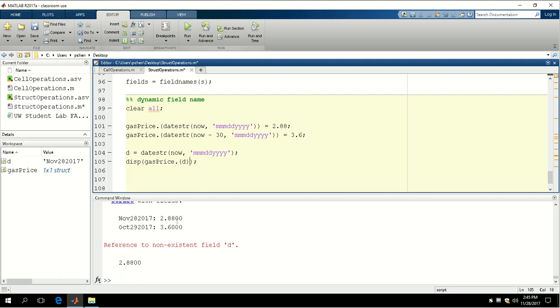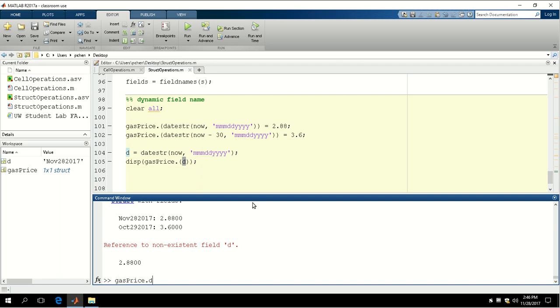I myself was confused about the syntax also. So you have to do a dot, right? But don't forget, this dynamic field name has to be enclosed inside the parentheses, right? So if you enclose this dynamic field name with parentheses, Matlab is going to resolve it. It's going to evaluate the stuff that's inside of these parentheses and then use the result as the field name, right? So this is different from gas price dot D. It's different, right?